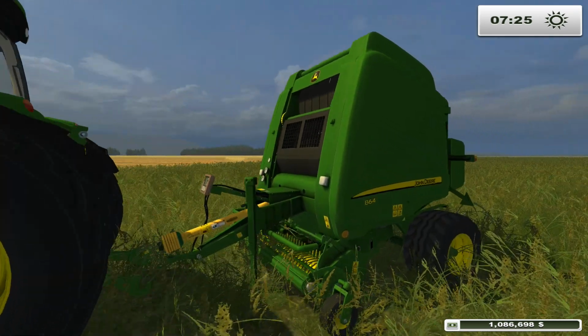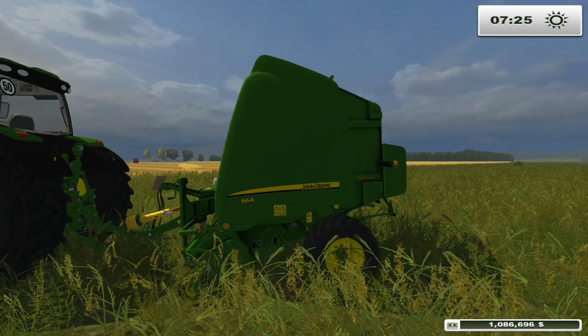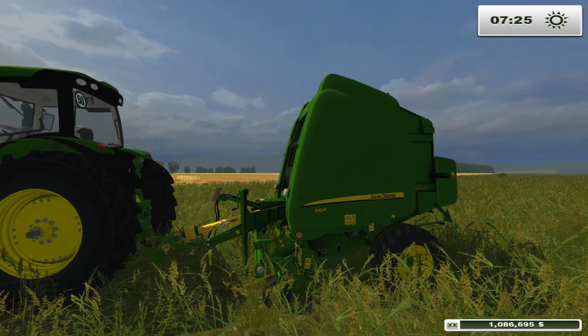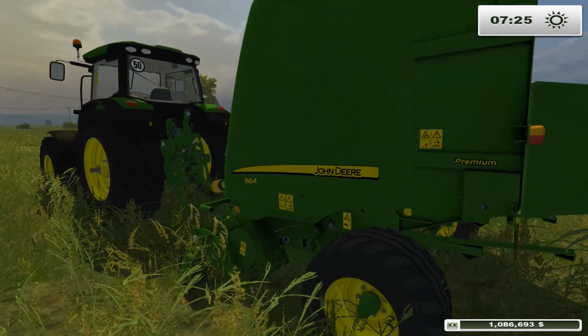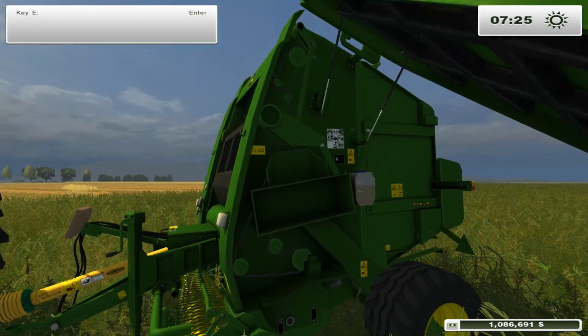And they got the John Deere 864 Premium Baler. Now this was probably one of the best, probably the best round baler in FS 13. So I thought I'd bring it back and show you guys some of the cool things that we had in FS 13 if you've never played it before. So this is some of the stuff we were able to do.